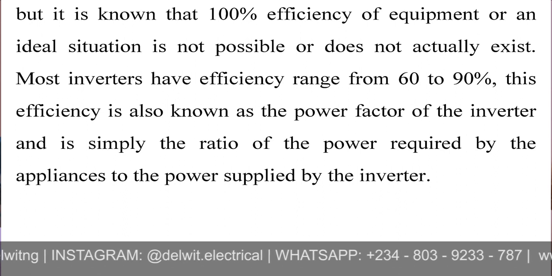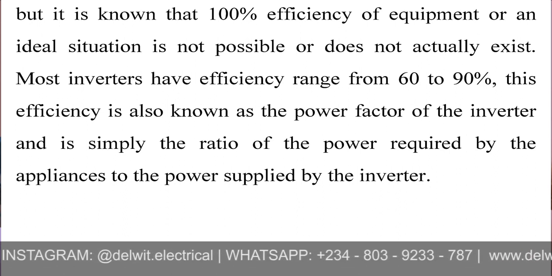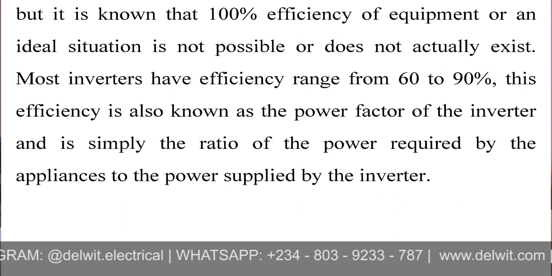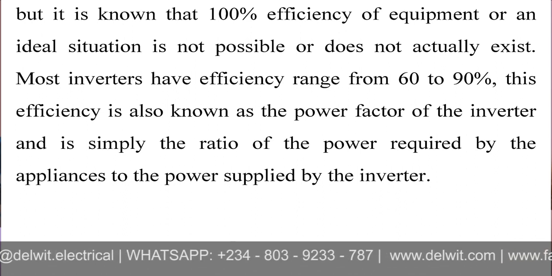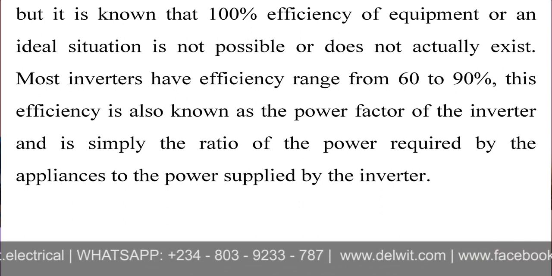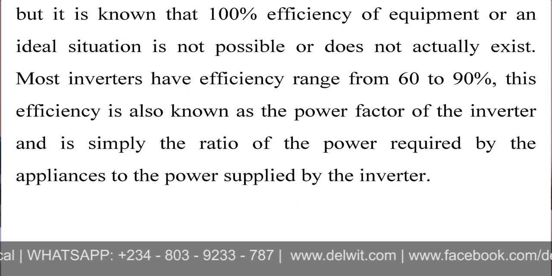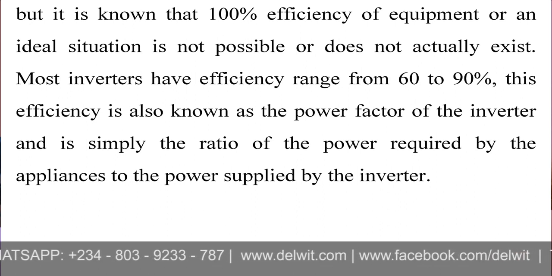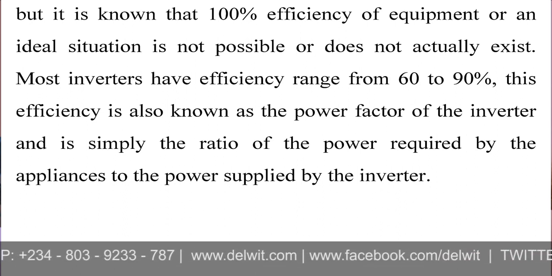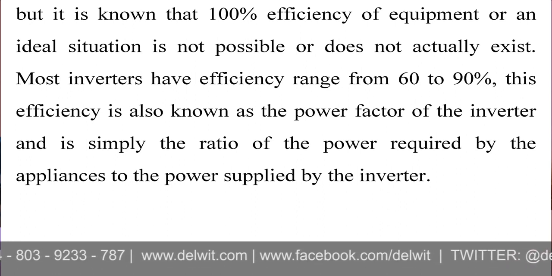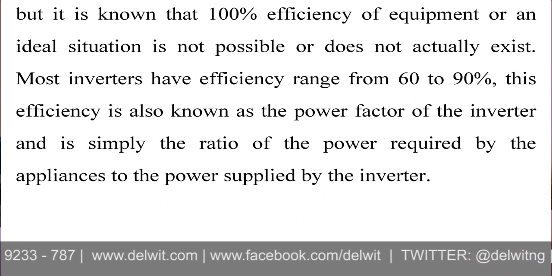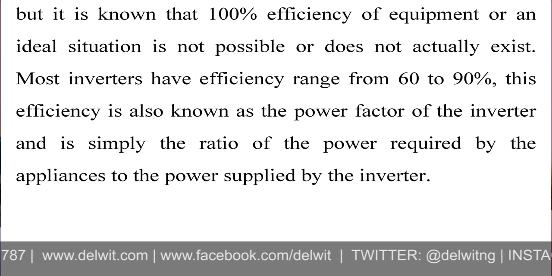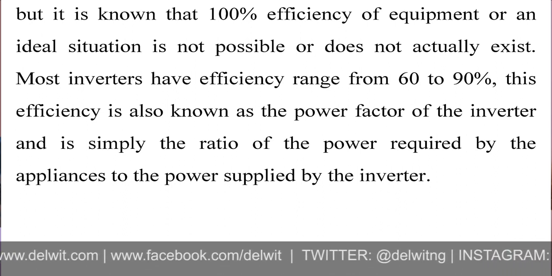So if you look at it, if it's 60, if it's 70, if it's 80, you would know. You use it for your calculation. So let's assume that you are going to be using an 80% efficiency inverter system. Whenever you are going to the market, from your calculation, you've already assumed that your efficiency is 80%. So any inverter that has 60, any inverter that has 70, it's going to be from 80 and above. If you see 90, better for you.